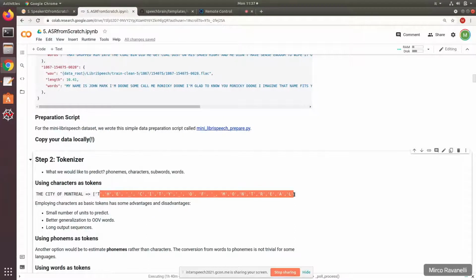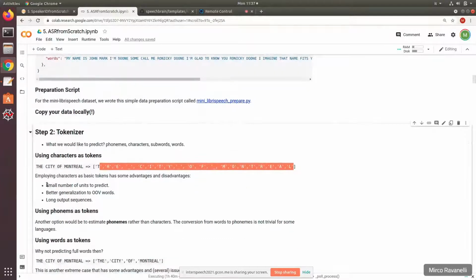That's a good choice, but it also has some disadvantages. Characters are good because we have a small number of characters to predict, and thus we probably have enough training material for each of them. Another good thing is that we may have better out-of-vocabulary generalization. The bad thing is that we have to estimate long sequences, which from the machine learning point of view is not ideal.